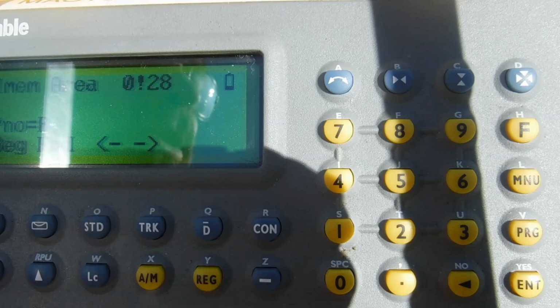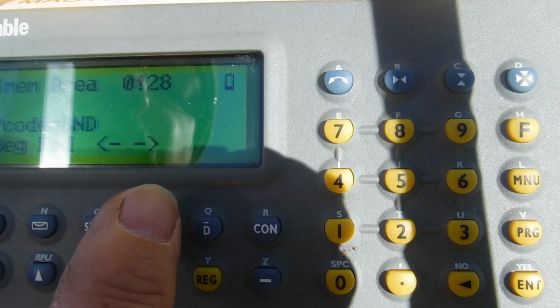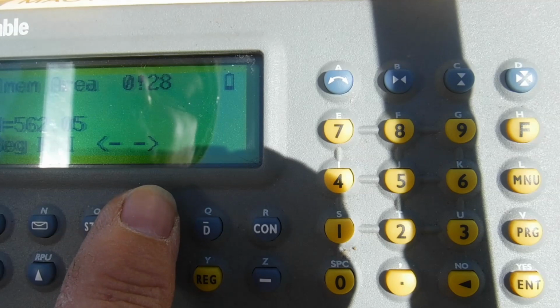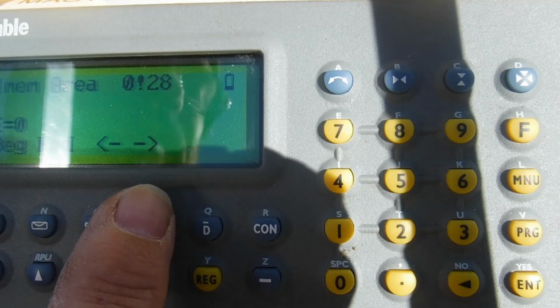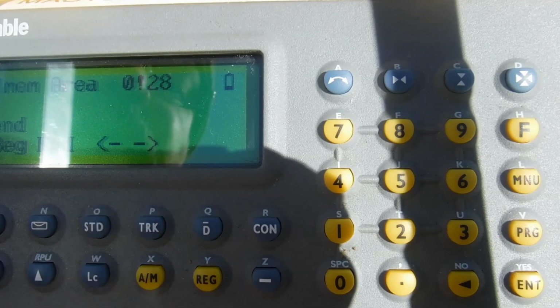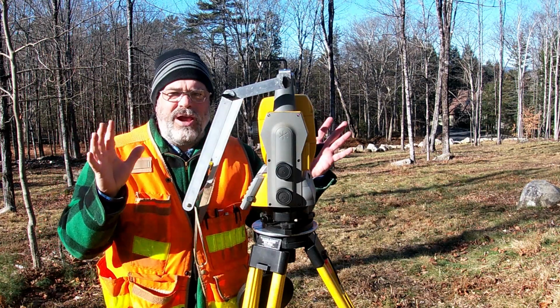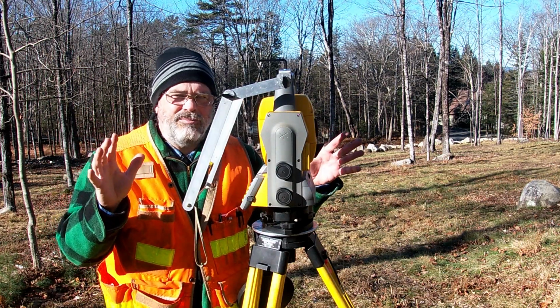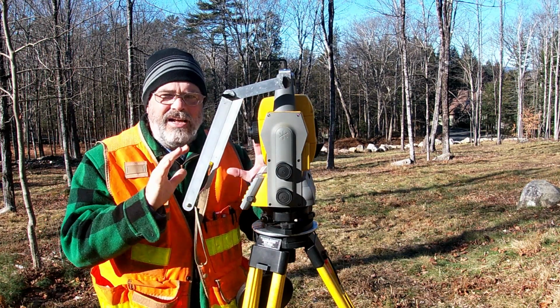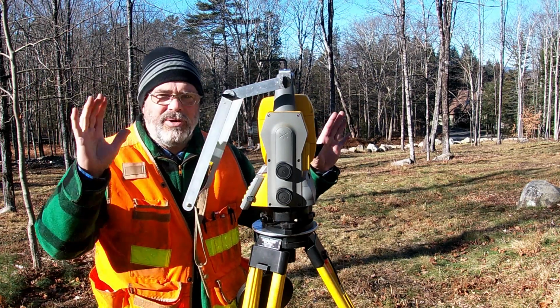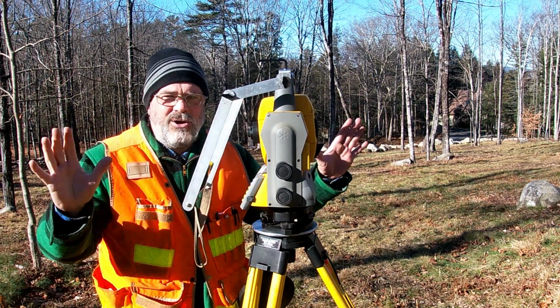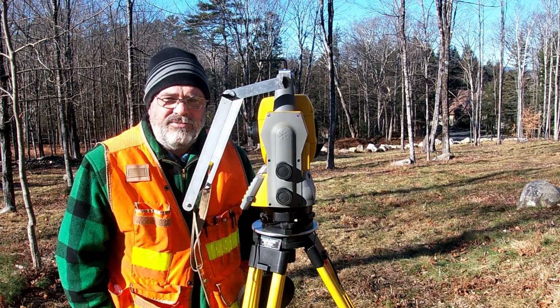Point B, which is our second property bound, is a bound at 562.05, easting 0, and that's it. So now we have our frame of reference, we have our coordinate system pinned down, we have a file that has our 2 property bounds within that coordinate system defined.